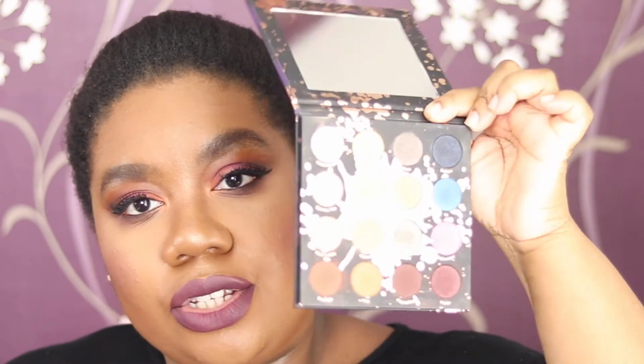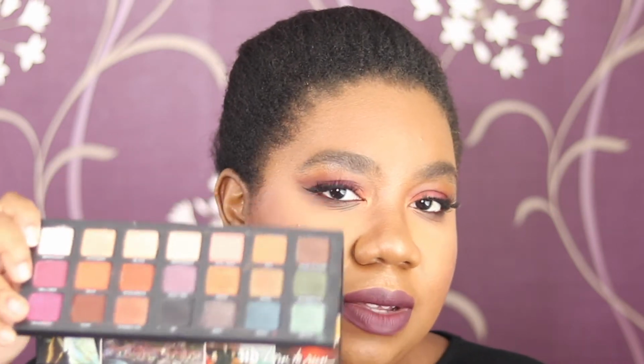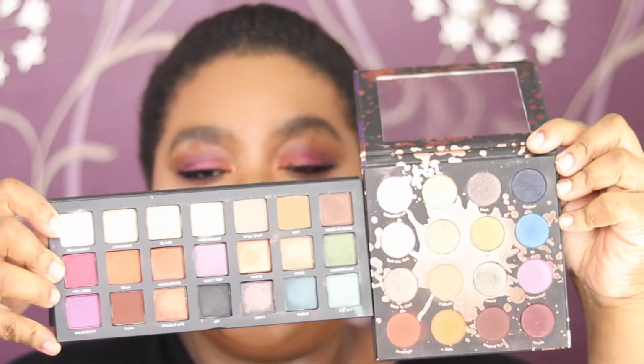Right, so I have my Colourpop perception palette here as well. I did a review on this too. If you are interested, I'll link that up there. So this is what this one looks like, just to show you guys. You can see down here already, you've got warm neutrals as well, you've got a few of those greens and blacks and blue smokies, and you've got some shimmers here. So if you have this, I'd say you don't necessarily need this one, but I'm quite happy that I have both, because I think this one delves into the colour stories a bit more. The Colourpop one is obviously significantly cheaper and there are less shadows. This one has 16, this one has 21. So as I was saying, I feel like they fleshed this palette out a little bit more.